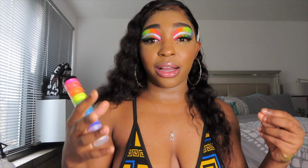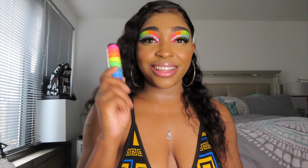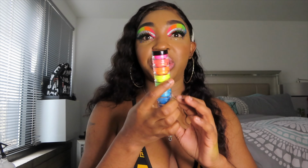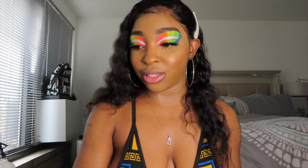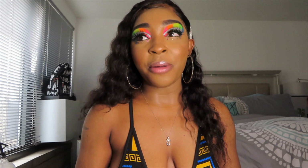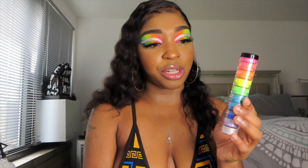If you have used pigment stacks before, you know it's super powdery, and so it gets messy. So if you're not a person who likes mess, this is not for you. I had powder of each of the colors that I've used all over my hands, all of my vanity. My vanity is super messy right now with all the colors I've used. So it is super messy, but it's worth $30 because you get all these colors and they are bright, as it says.